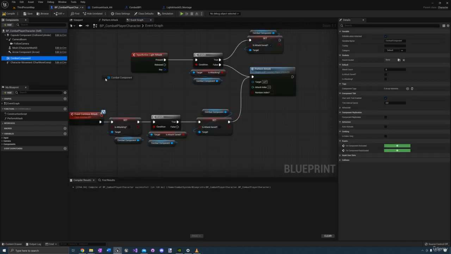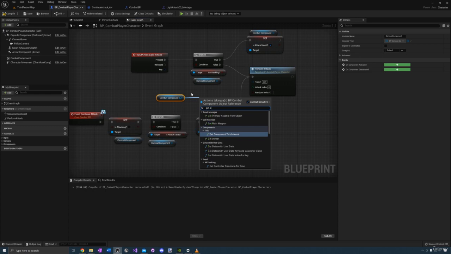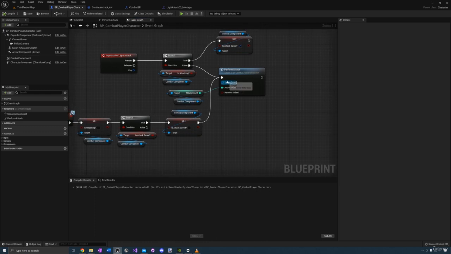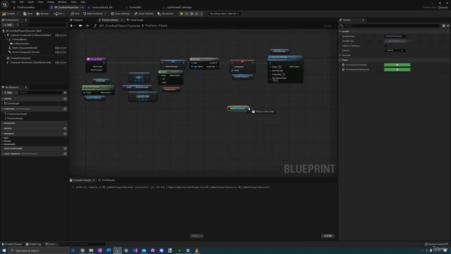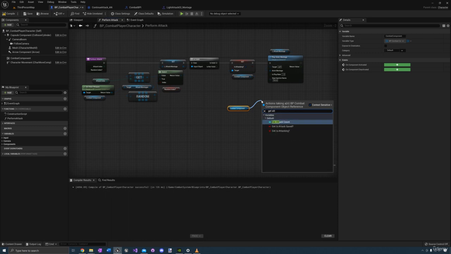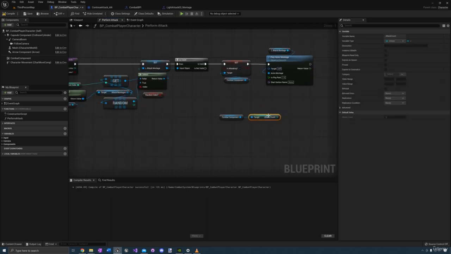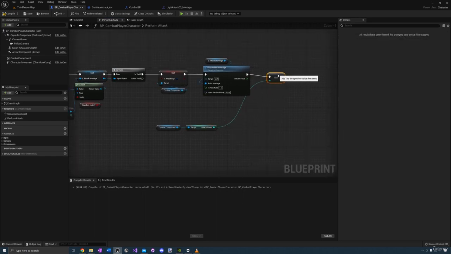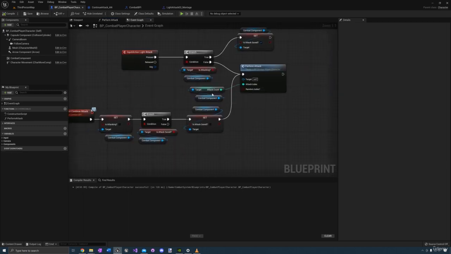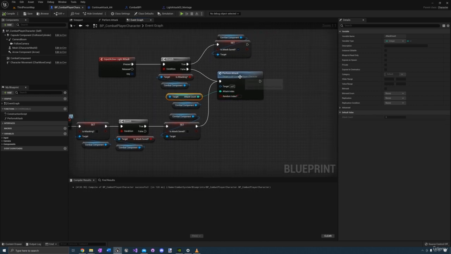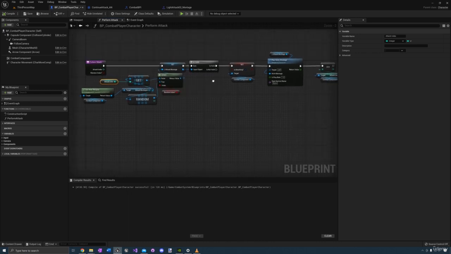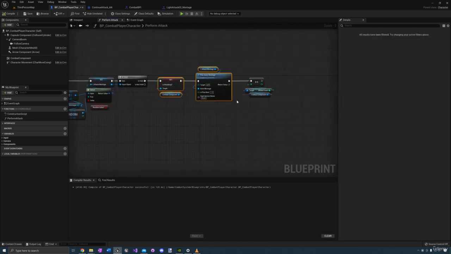What we're going to do is get the combat component. Let's get our attack count, and let's plug that in here as the input for attack index. Once we go into here, we're going to get the attack count, and from there we're just going to increment. Now what should happen is attack index by default is 0. So the first time it goes through here, it will get from the attack index at index 0, which will be the first element in the array. After that, it'll play the first montage in the array and increment.